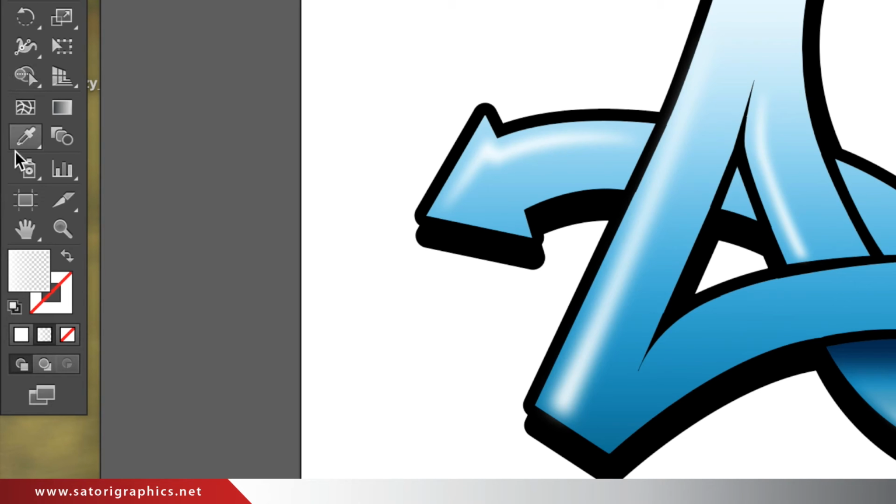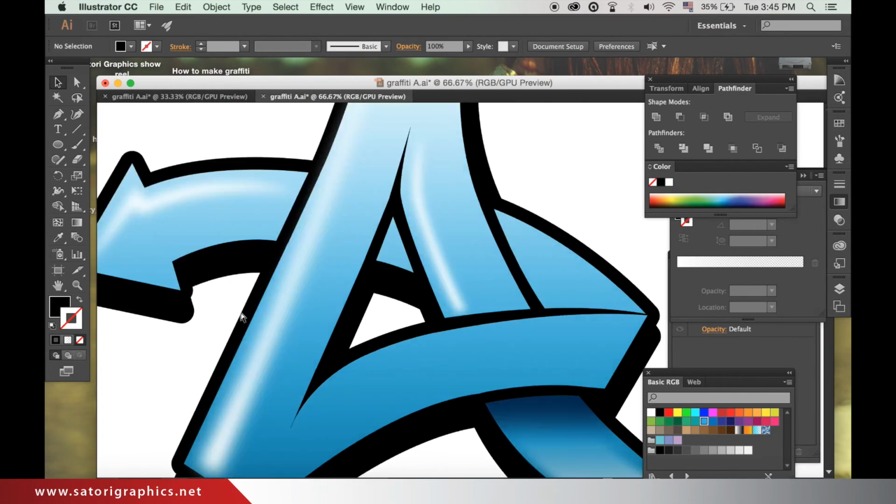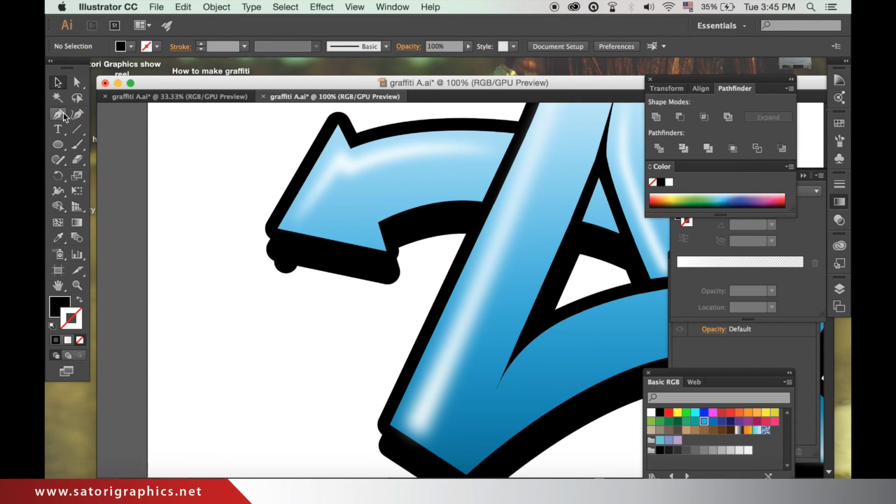You will now make a dripping paint effect. Select the pipette tool here and highlight the shadow layer. We want the paint to be the same color. Then with the ellipse tool, make a circle shape. Place it where you want, and then with the pen tool, create a drip shape. It would be best to send these shapes to the back by highlighting them and going up to Object, Send to Back.